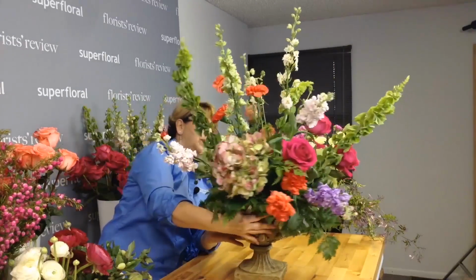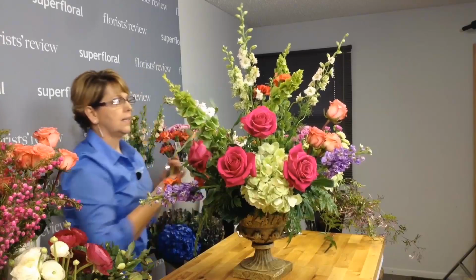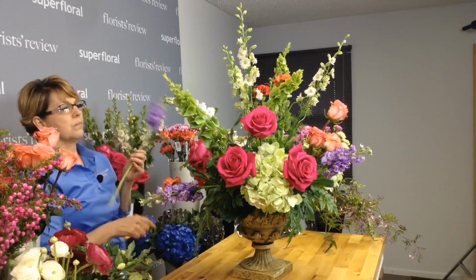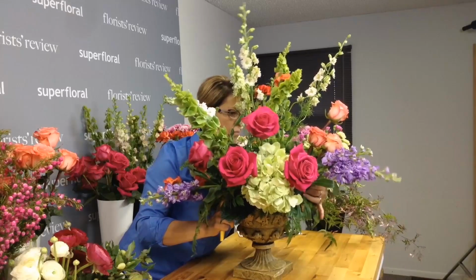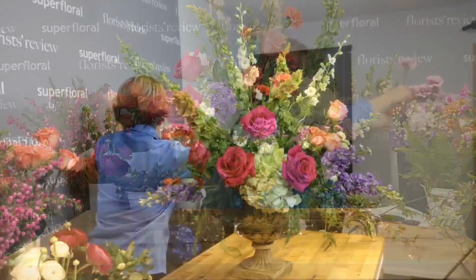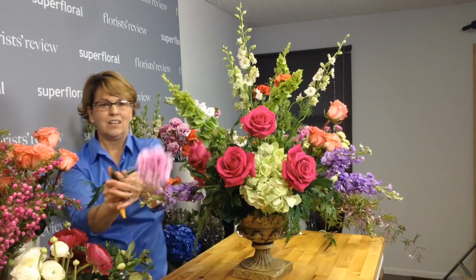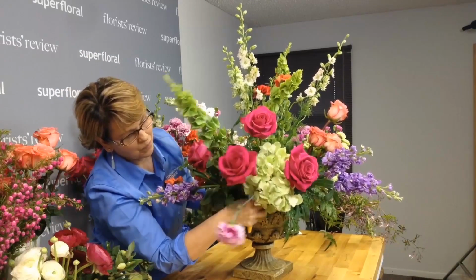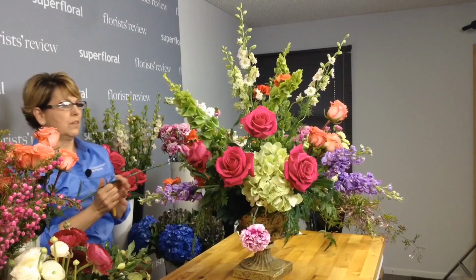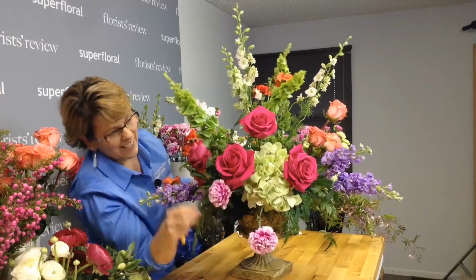Okay, and as you can tell, I'm doing this backwards, so let's see what we need here. All right. Let's add a little bit more stock. Then we also have, let's see, this one is called Tenderly, another carnation. It's kind of a variegated carnation. Add a few of these. I really made this bigger than I had intended, but when you have this many beautiful blossoms, you kind of get carried away.